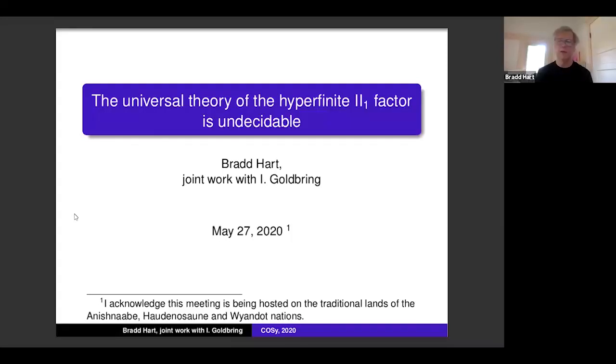and a variety of different connections between operator algebra and this field of continuous logic have come up over time. And one direction that Isaac and I looked at a few years ago, when the article got published in the Bulletin of Symbolic Logic, looked at the computational strength of the Connes Embedding Problem. And it's very much tied up with the universal theory of the hyperfinite 2-1 factor. And I want to try to say something about that in this talk.